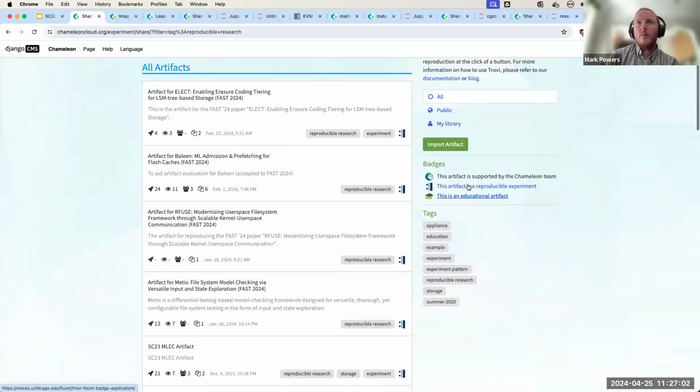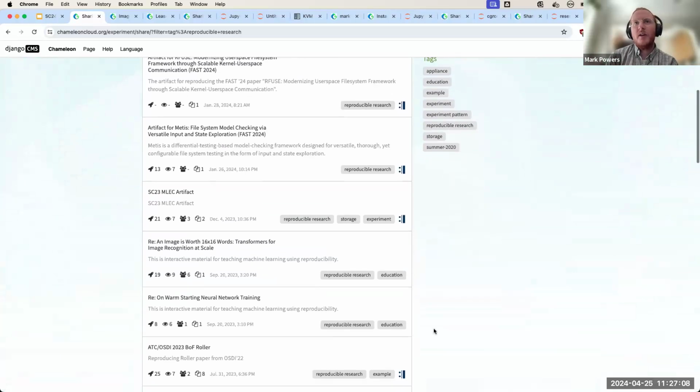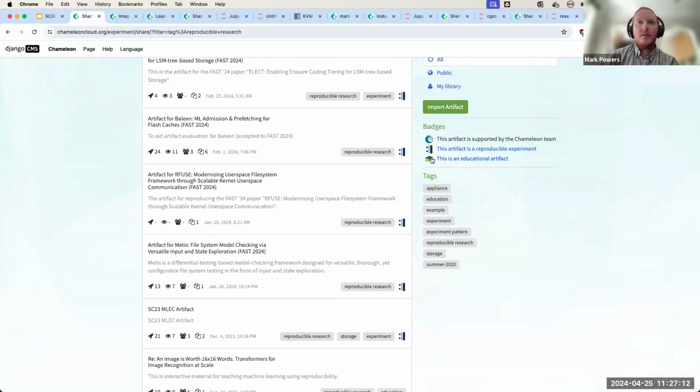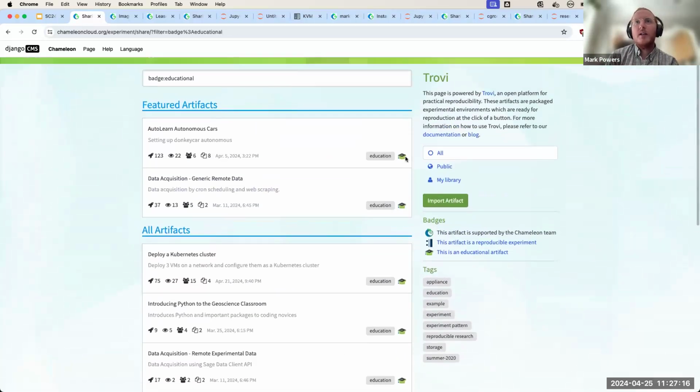And we also have this initiative, Reproduce, which shows different badges that we have confirmed are good. There's also a badge here, which is the little hat, which is all about educational modules. Let me clear that filter.